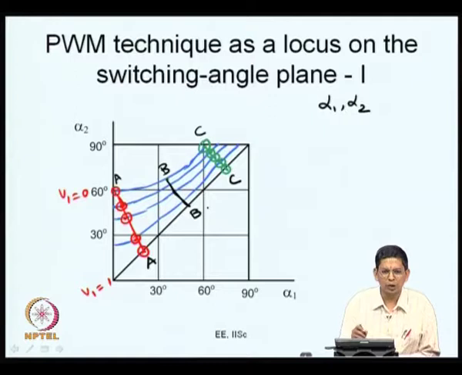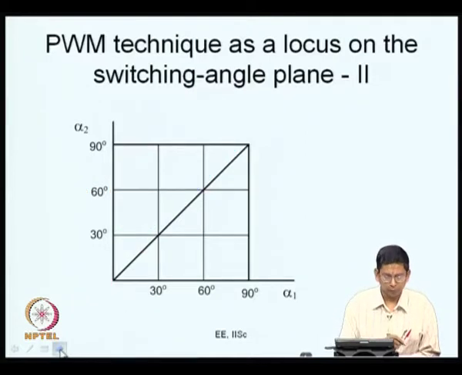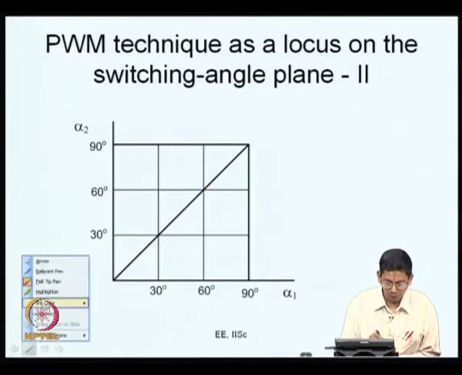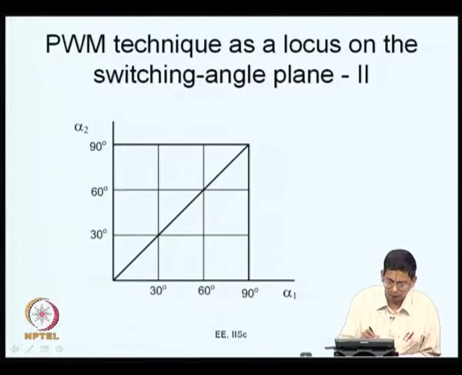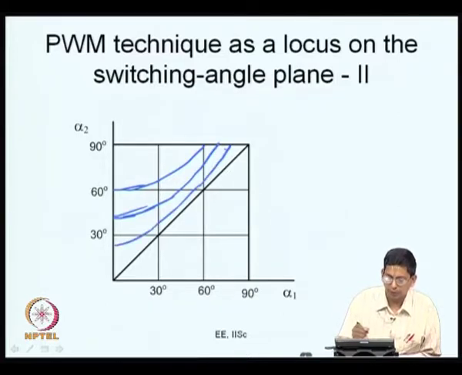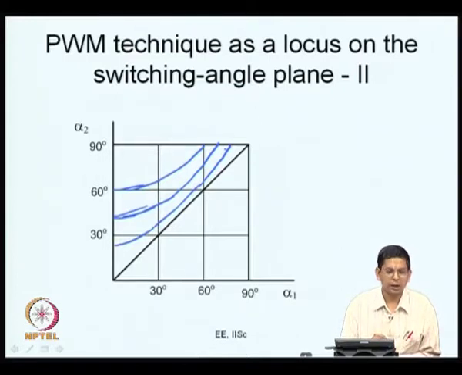Now, here I have had a tendency to draw all of them as straight lines, because for straight lines the equation between alpha 1 and alpha 2 is simplest and the calculations are a lot simpler, right. Now, I do not have to do that. Now, let me say I go in for many more of the same kind of V1 equal to constant contours. We can now plot many of them fairly quickly, right. Okay. So, let us say we have these contours going like this, just a few of them I have drawn here now. It does not have to be a straight line, it can be anything else also.